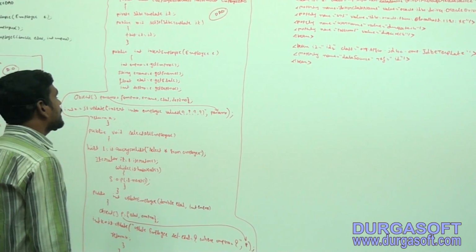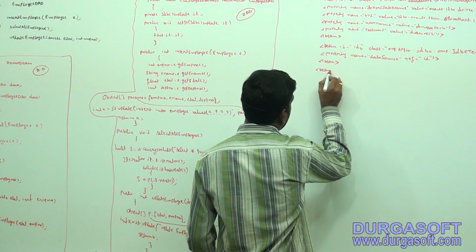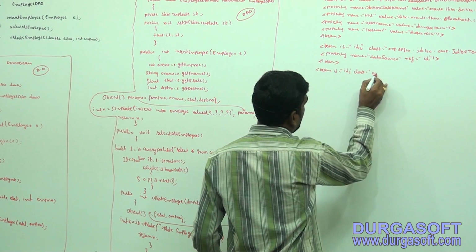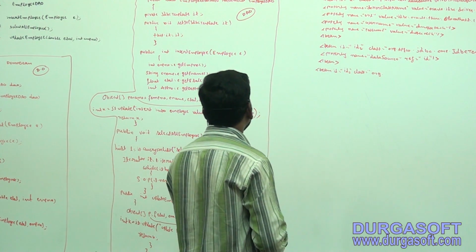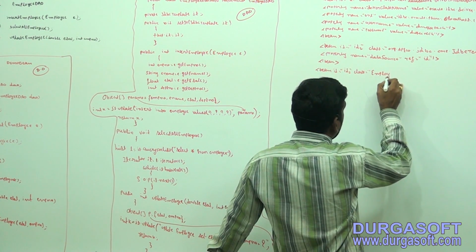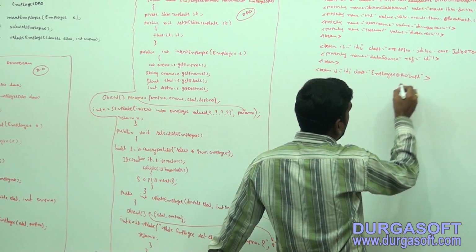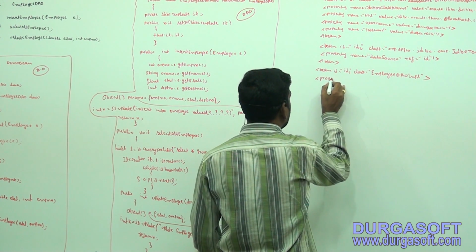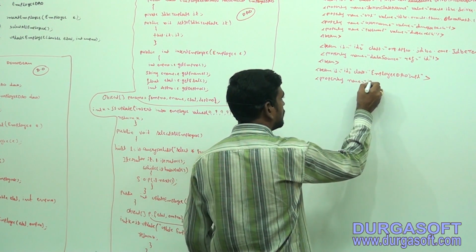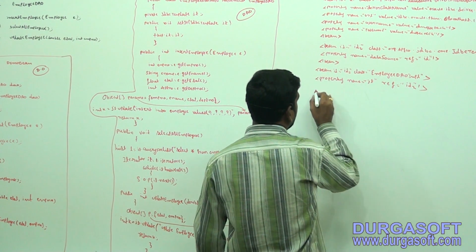Now we need to configure the another class, that is EmployeeDAOImpl. Now bean id is equal to id3, class is equal to, sorry, see now here we need to configure what? EmployeeDAOImpl. Under that, property name is equal to jt, then ref is equal to id2. Then close the bean.